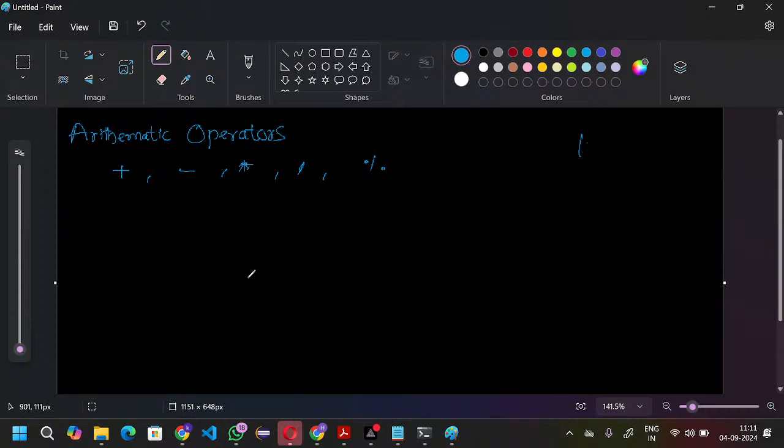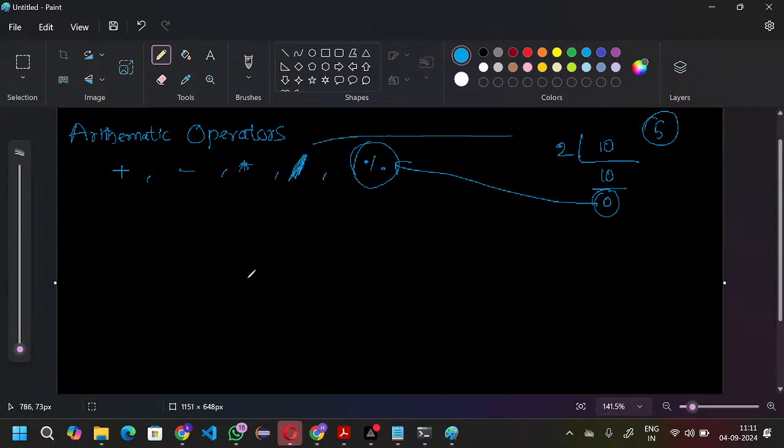If we take the value 10 and divide it by 2, then 2 fives are 10, remainder 0. So this is the remainder and this is the quotient, right? The remainder will be fetched in modulus, and in division it will fetch the quotient. That is the only difference between modulus and division. Are you guys clear with my point?